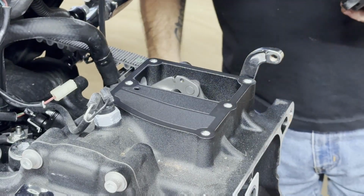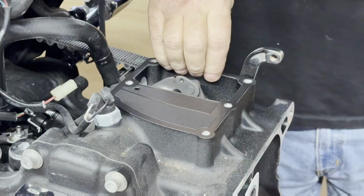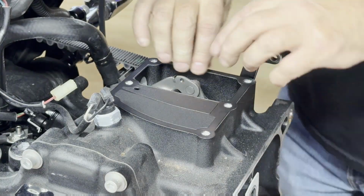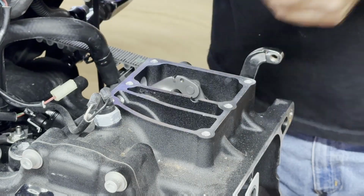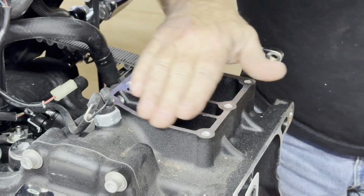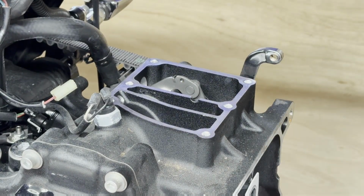Hurt or snap. We'll have to hit them very hard a lot of times. Sometimes you do. Sometimes you'll have something stuck and man, it does not want to come loose. So let's get this gasket off. And it came off clean, that's good. Train's good and clean down in there. Let's get the new gasket.